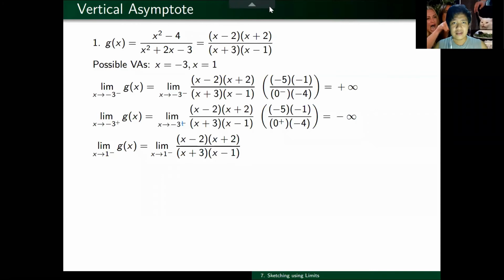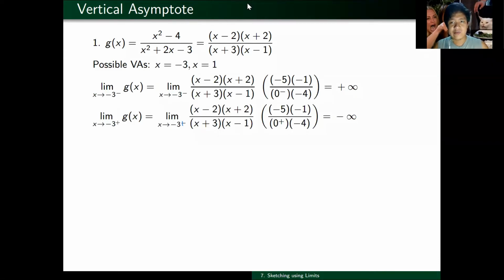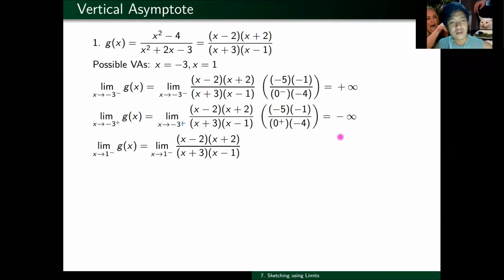Let's get the limit. Game. So, let's try this one. If I plug in 1, I'm getting the limit as x approaches 1 from the left, no? If I plug in 1, I get negative 1 here. Dito, I get 3. Sa x plus 3, I get 4. If I plug in 1 here, I get 0. But it's from the left, I get 0 minus. So, negative 3 sa taas, ito positive 4 times 0 minus, I get positive infinity. So, x equals 1 is a vertical asymptote because one of its one-sided limits goes to infinity.